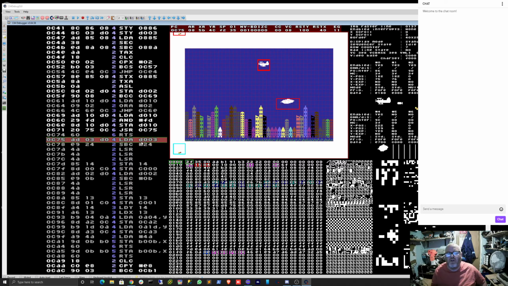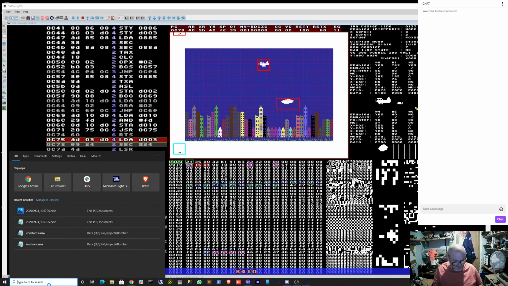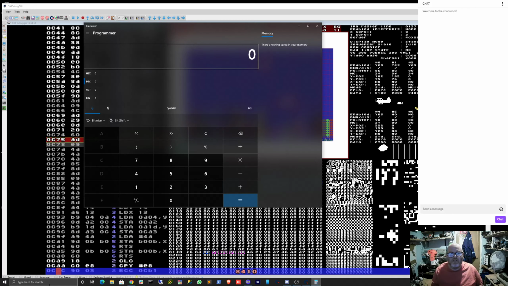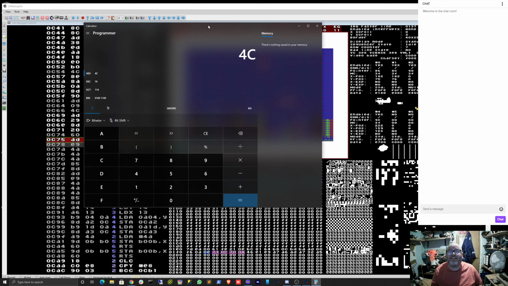It's going to load the Y position into the accumulator of this sprite. So that's going to be 8, 16, 24, 32, 40, 48 plus the border. I don't know what it will be in it, but we'll see. So it's loaded 4C. 4C is 76.